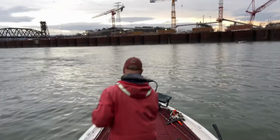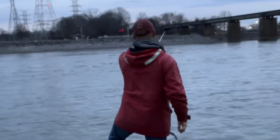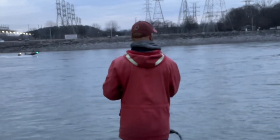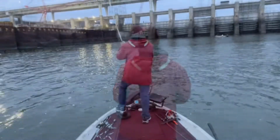One thing I love about the South is the intermittent warm periods that fall in the wintertime. It's never too cold for too long. During these time periods, I like to go below the dam or where there's good current and focus on fishing for some stripers. Now, these big fish will hit a whole array of different lures, but there's a couple qualities that I find will get more stripers.